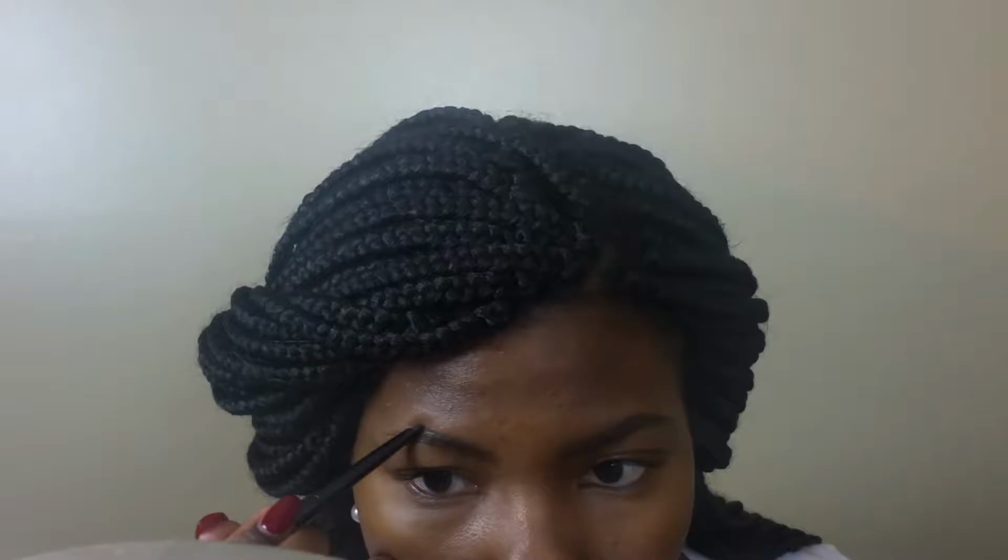I really wanted to see if this was going to make the front of my brows stand up more. What am I trying to say? So the beginning of my brows is fuller than the ends. But the hairs in the very beginning, I feel like I want them to stay straight up more, and they always go to the side. So that's what I was really curious to see if this method would help me with. But yeah, so run the soap through the brows.